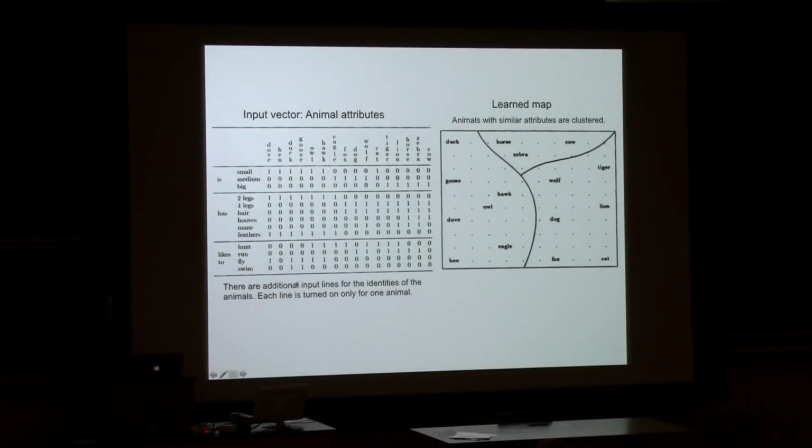There is also an additional line of input which identifies each of the animals. So for each animal, you have an extra line. These are just a bunch of high-dimensional inputs to the system. You have a 2-dimensional grid of cells with random weights, and you learn all these animals, right? You get input, and you don't do anything else. Eventually, this is the system after learning. Then you can test each neuron to see what the neuron likes. This neuron likes dove, this neuron responds more to goose, and you get some map, right?